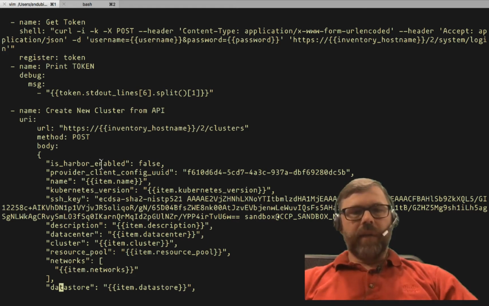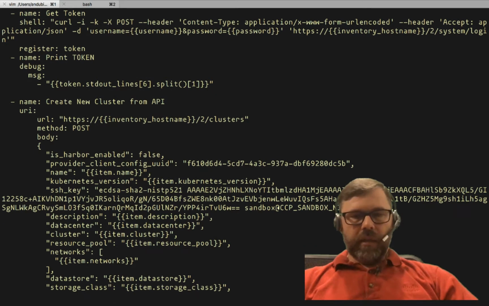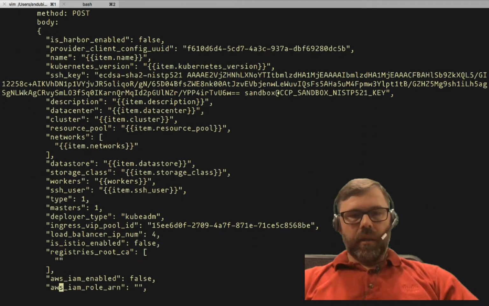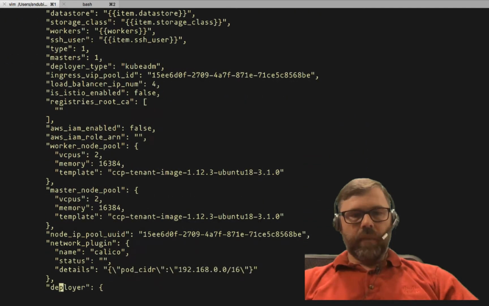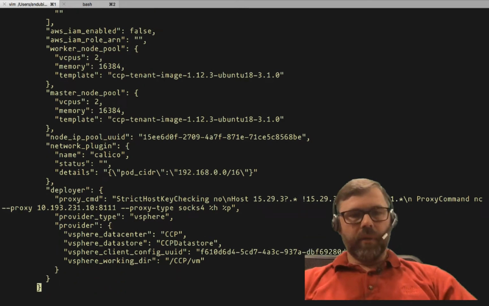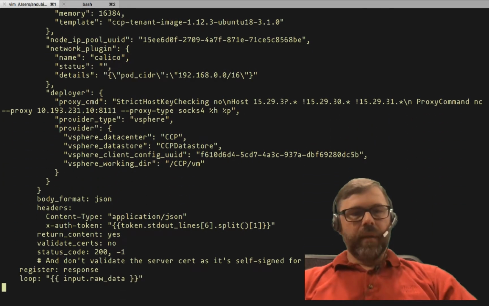So at the top of the file, there's the columns, which are the names of the variables, and then the next row it would be the first row of variables. And then if we had a second row, then we would iterate through that. And the iterator is item. So I'm going to go ahead and scroll down, and you can see there's some variables, some hard-coded items. That's not as important here. But these are all mandatory parameters that we need to send in our post when creating a new cluster.